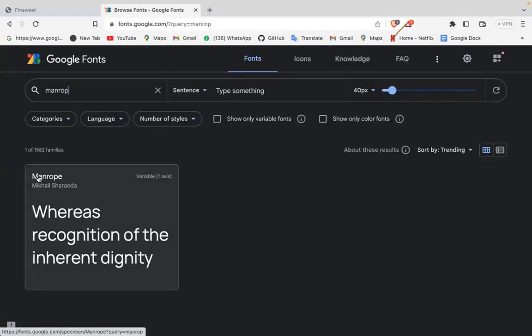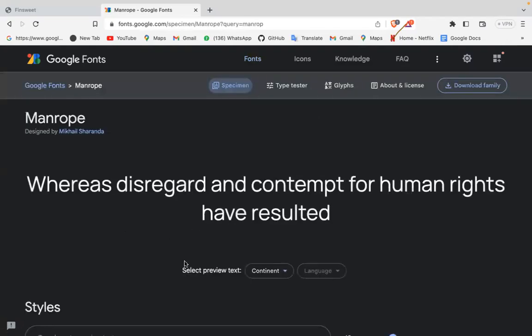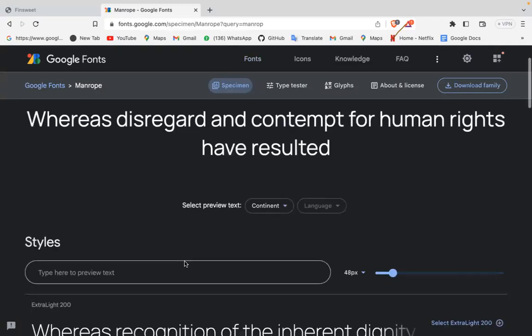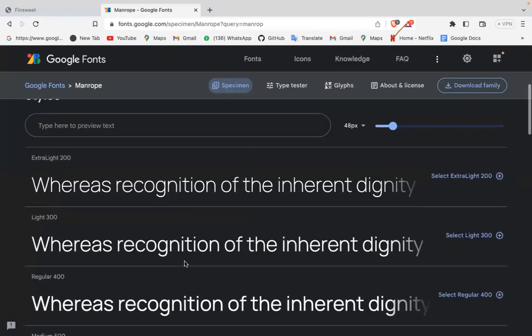You can see from the name, Manrope. Forget about this one, it's from a person who maybe provided a font for them or something. But this is Manrope, this is what we need. So now click on it, select it. And in the font, you always have options, the type of font, whether it can be bold or light. So you're going to have a couple of options to select from.